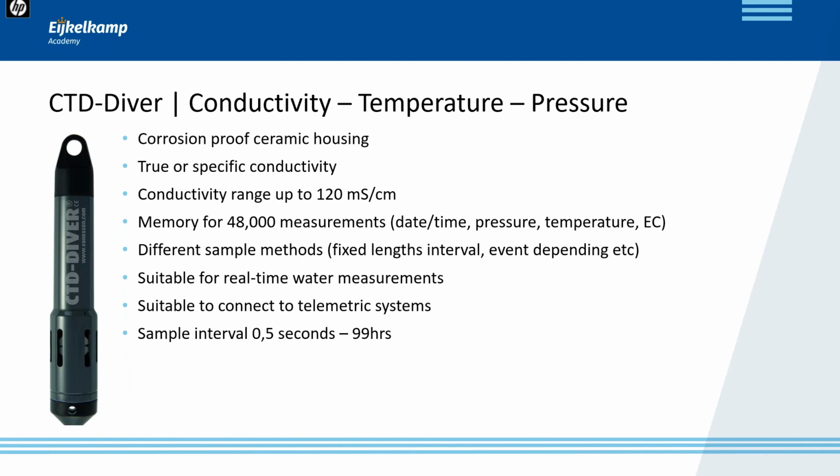The Diver can be programmed with a very short sample interval, 0.5 seconds, for example, is possible, and this makes the sensor very suitable for profiling. Of course, the sensor can also be programmed in different sample intervals for monitoring purposes, for example, one measurement per hour or one measurement per day, if you want to identify changes of the water quality in time.